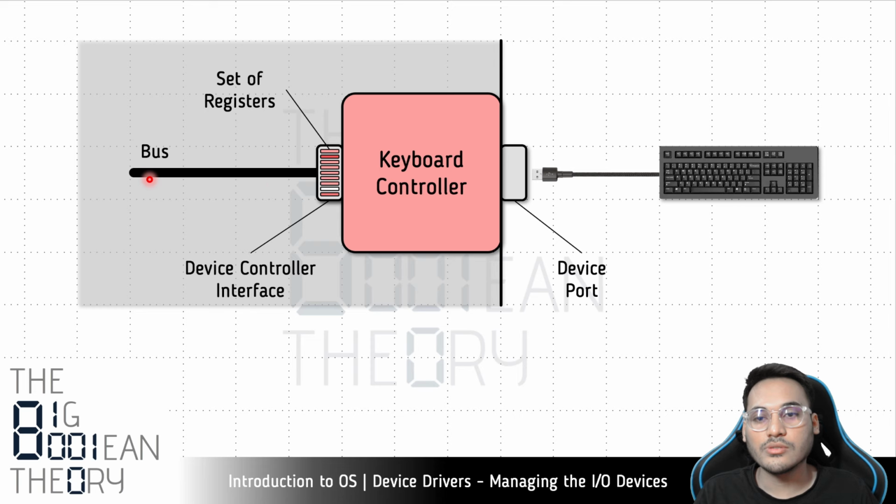system. So this connection is where the device controller is connected with the bus, and as you can see, this is called the device controller interface. It has a set of registers, and the operating system communicates with the device controller via these set of registers. So the operating system can read or write these registers, give commands, check the status. So all communication between the operating system and the device controller happens via this interface. So this is how the IO devices are organized.